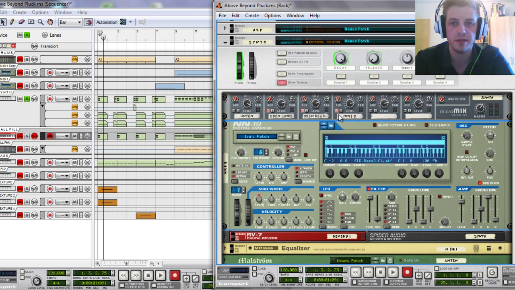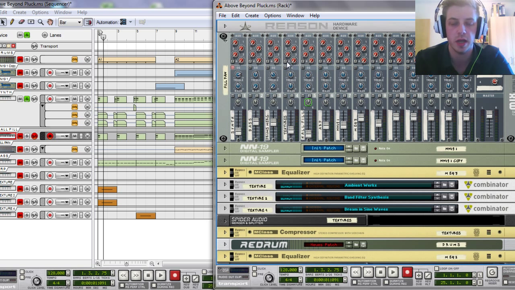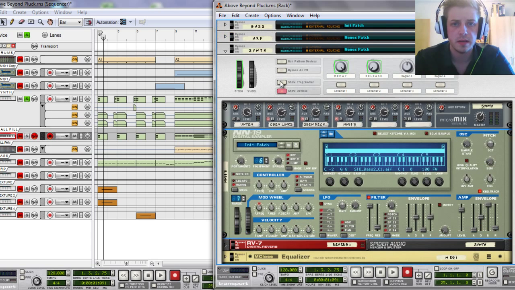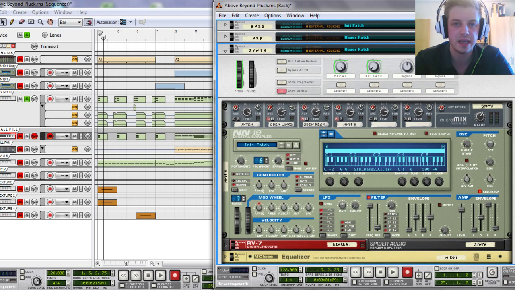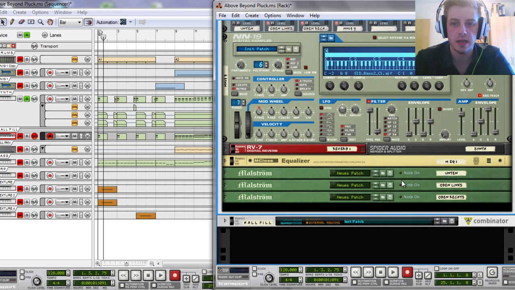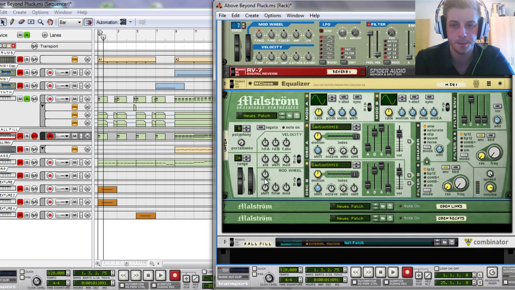So, here we have 4 different instances. Before we start, you of course have this line mixer 14.2 or something. And then you create a combinator by right-clicking. Of course, this is no noob tutorial, it's a little advanced, so I don't tell you how to right-click and activate all this stuff. So create a combinator, then a line mixer. And at the beginning, you have the first insert to the mixer. And this is basically a Malström.